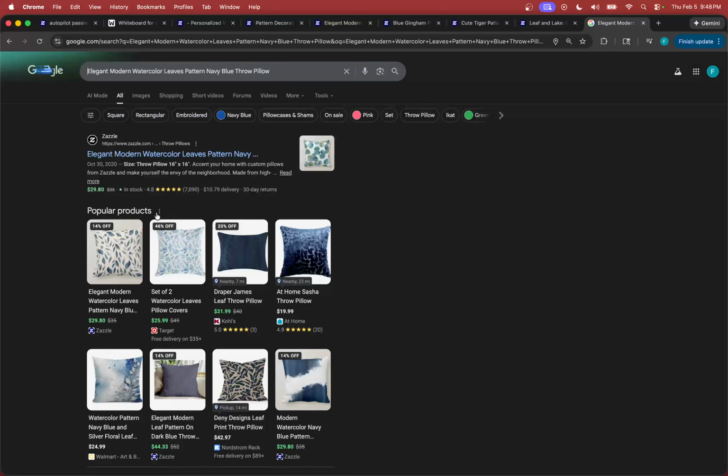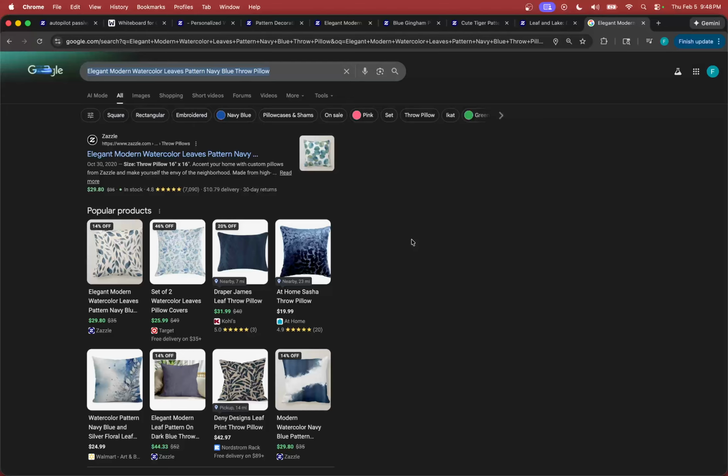Now, if you notice, when we perform an exact keyword search term match, just like right here, the product does exist. So what we have to do if we want to get these one-off type sales, which once again, I don't always recommend, but if that's what we want to do, then what we really need to do is reverse engineer the process. We have to think, I guess you could say, in the reverse of what would normally occur.